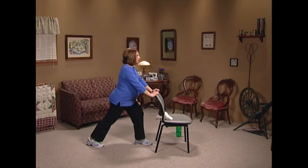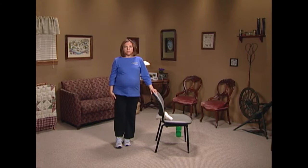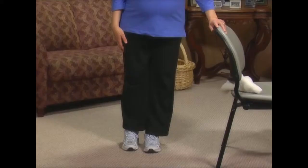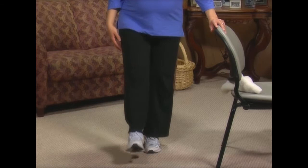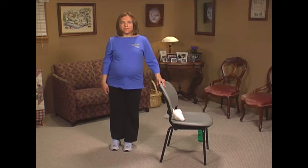Good. Now let's continue. We've got a couple more exercises for your hips and legs. I want you to hold on to the chair for support. You're going to balance on your inside leg, and your outside leg will be the one that does the work. As we begin, we're going to lift our front leg up and back using our quadriceps strength. 8 to 10 repetitions is a good amount. If you can do a couple more, please do. If you need to rest, you can certainly stop and rest. And last two.